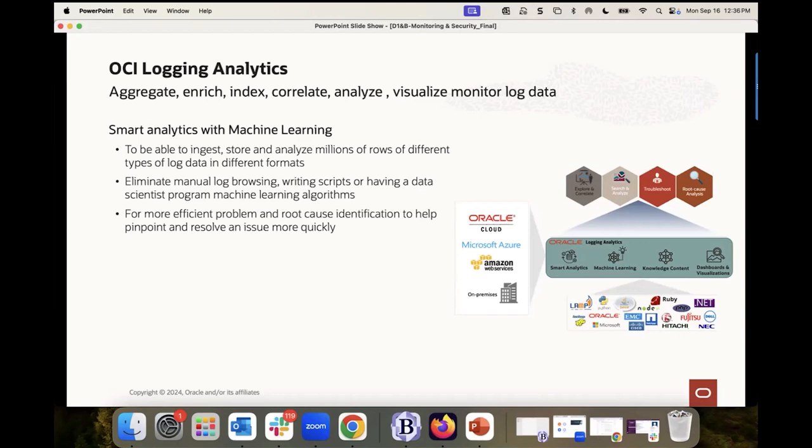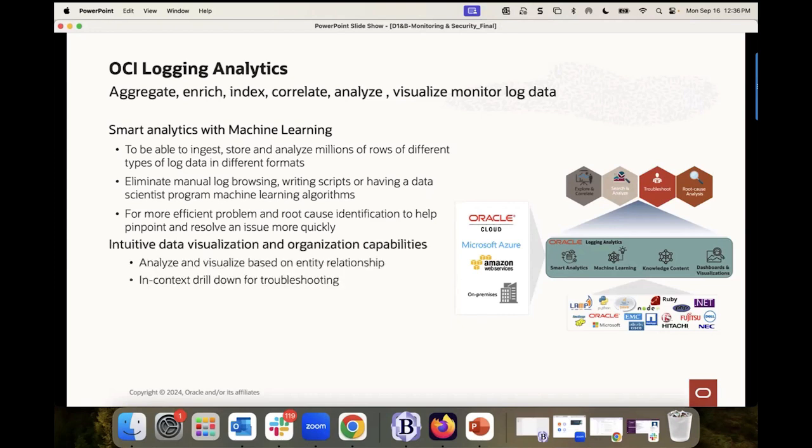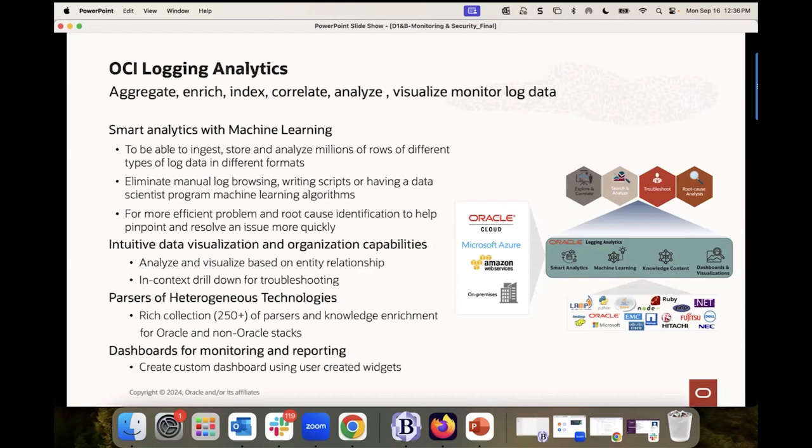As soon as you bring the data into Logging Analytics, it has its own inbuilt machine learning algorithms to process the data and provide you insights to explain how your environment looks from the management standpoint, performance, as well as a security standpoint, right? So that's where Logging Analytics will help you. You can create your dashboards based on your requirement, and especially when you get data from different sources, right? I may get data from OCI or on-prem, and each system could be different, whether it's a database or a web server. So whenever a log comes in, the source of each log could be a different format. So how do I cleanse my data and bring it and neutralize the log record?